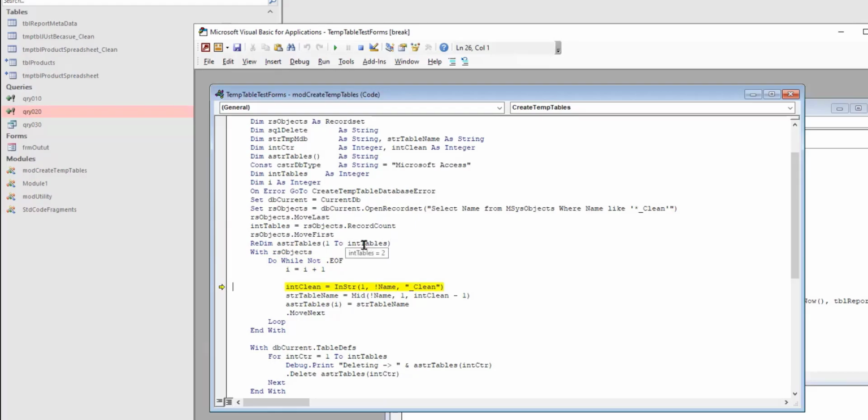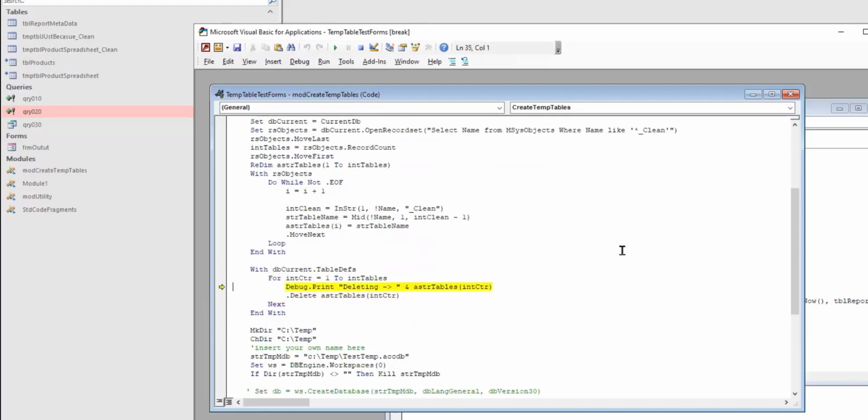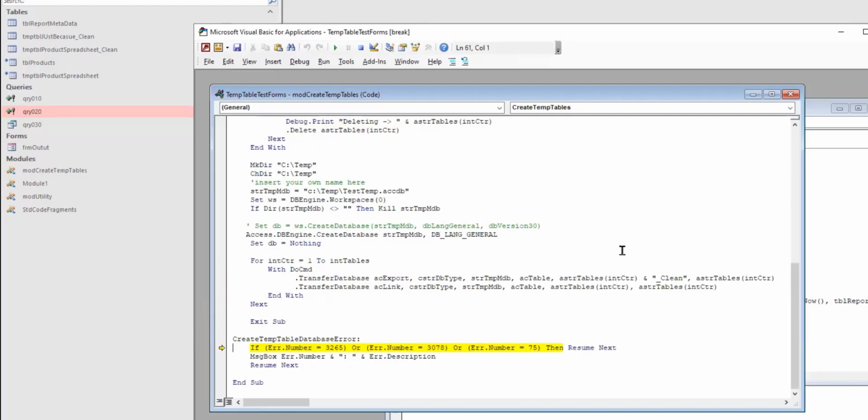Yeah, see, 2, and it goes through 2 of them. And then it only creates it in case the C temp is not already there, or if the database is there, you want to ignore it. You don't want to keep recreating it.